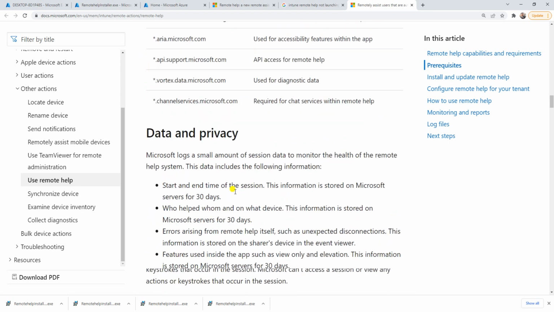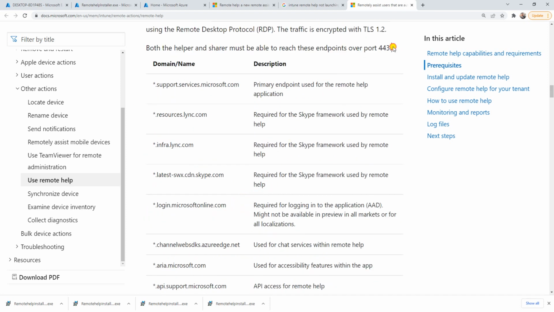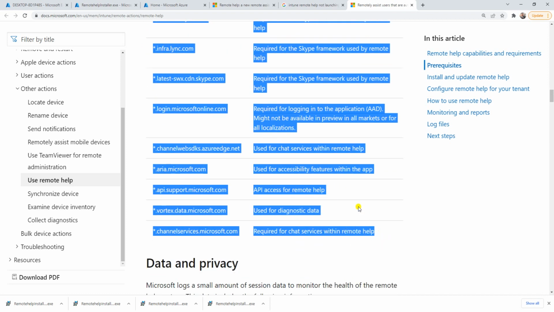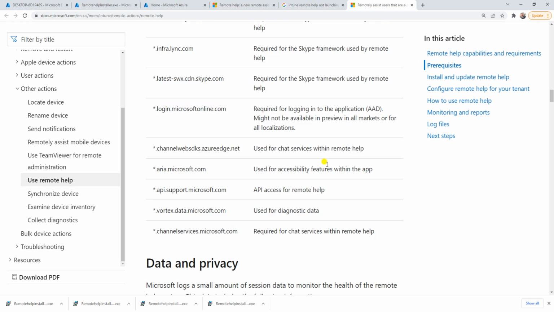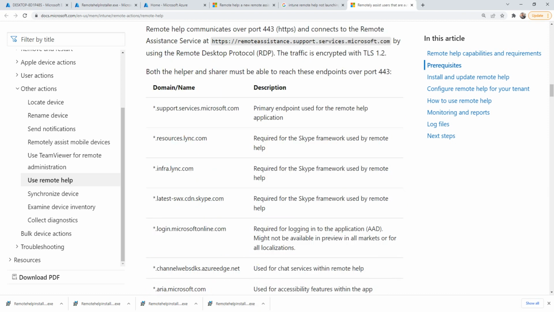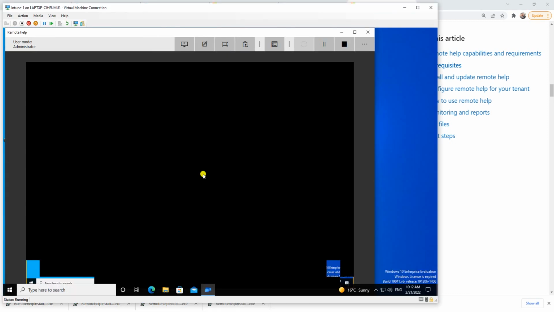On both sides this port should be enabled, and from the machine these URLs should be accessible. If you implemented Defender or any other antivirus, please provide an exclusion for these URLs. Then you can take control of this device.